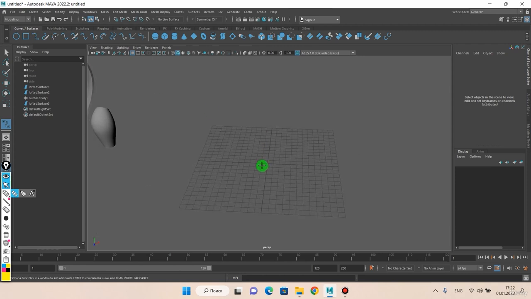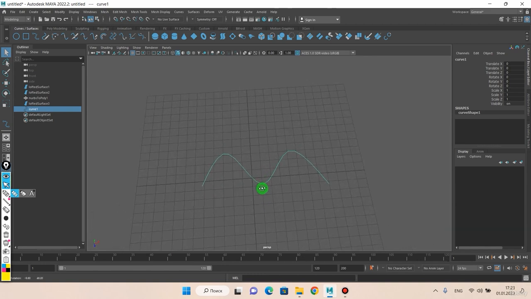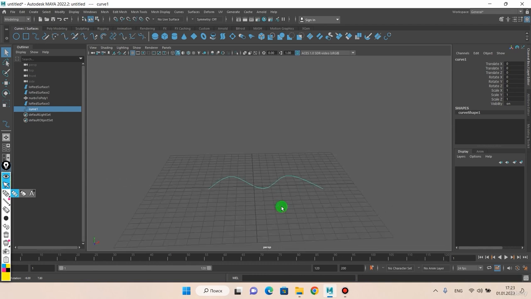We actually have two extrusions. One is for NURBS and one is for polygons. This one is for NURBS. And for the curves, you can find this command on top of the shelf right here. And if I now select an object and hit extrude, it will give me an error.